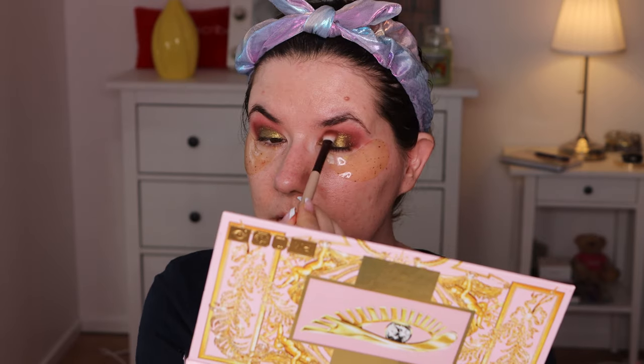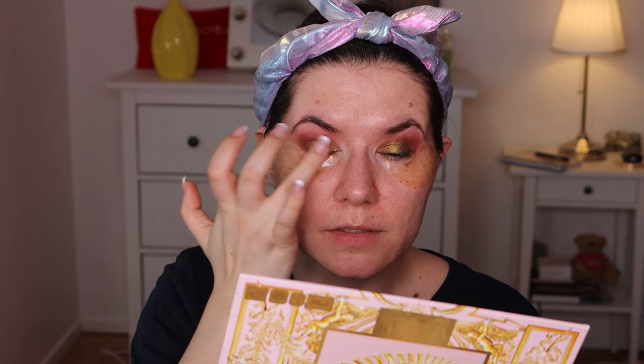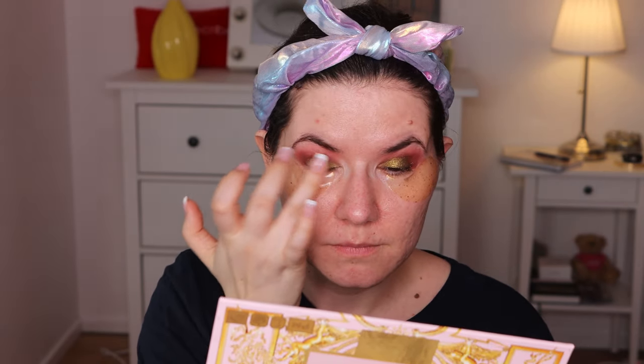I really do want to go back in with this palette brush and just clean up a little bit of the mess that we made. And I want to go in with this topper that came a little bit busted. This side was busted, just one side of this pan, but it doesn't bother me. Let's see if we can put it in the center. Oh yeah, look at that. I don't know for how long I've been having these patches on, but I am going to remove them.